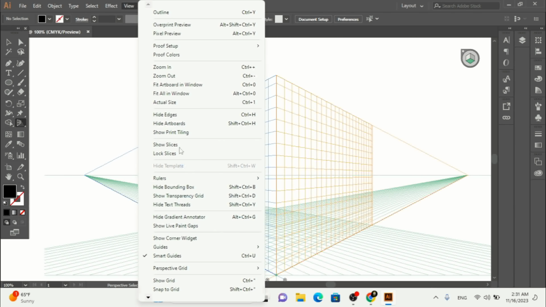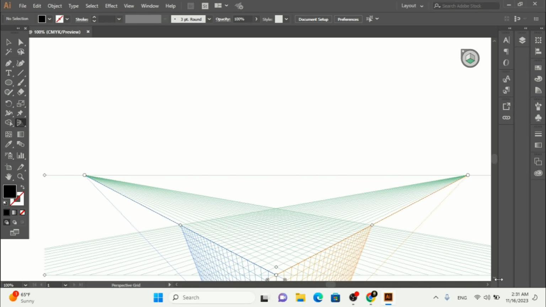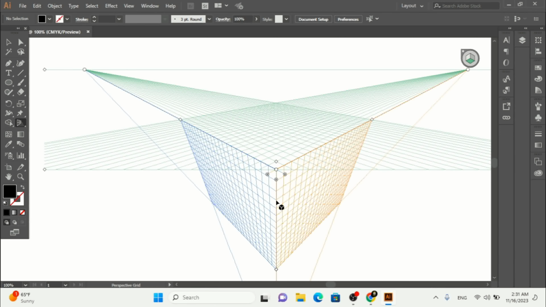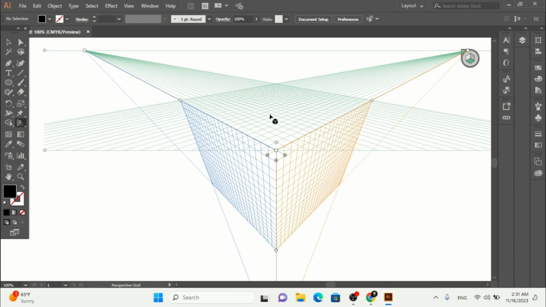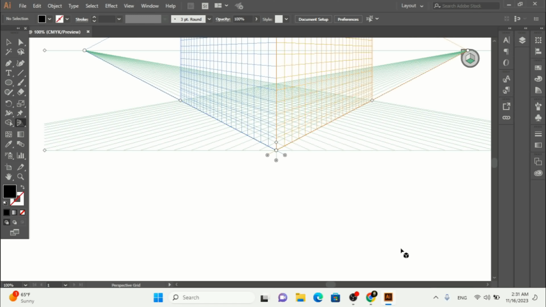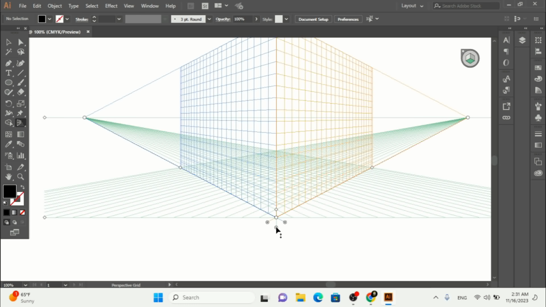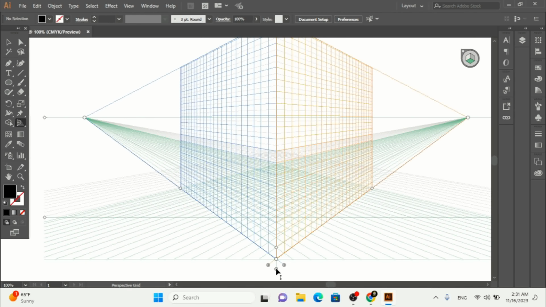If I go to View, then Show Perspective Grid, and I want to create 3 normal views, you can see now we have 1 point, 2 point, and 3 points active. Let me go with the 2 point, go to View, and click on the 2 point normal.